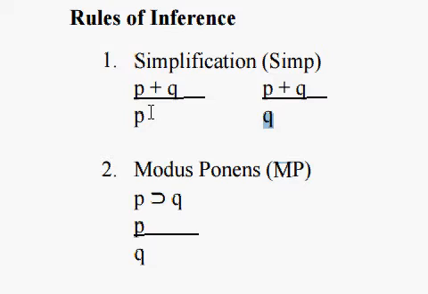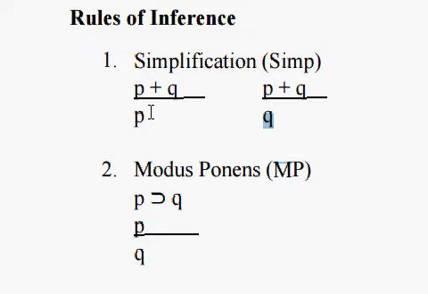But it's illustrating the fact that just because two statements are combined in an and, it doesn't mean we have to keep them together. As an example, if somebody says he's handsome and tall, then we know he's handsome. We also know that he is tall. If we know he is handsome and tall, then we know he is handsome. If we know he is handsome and tall, we know he is tall. We don't have to keep it together. We can break it apart.